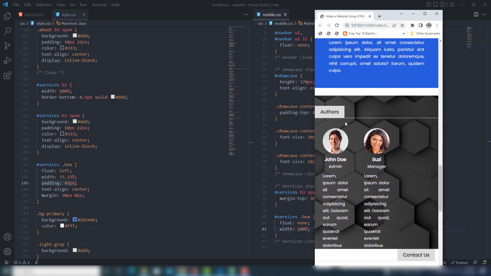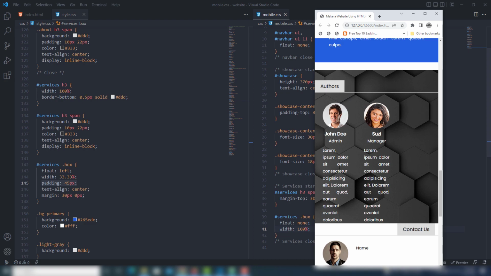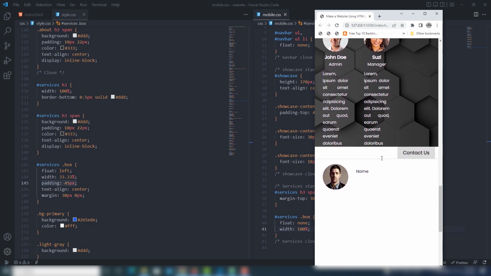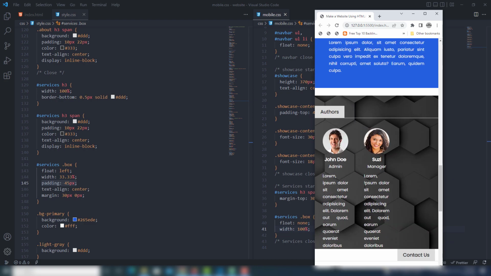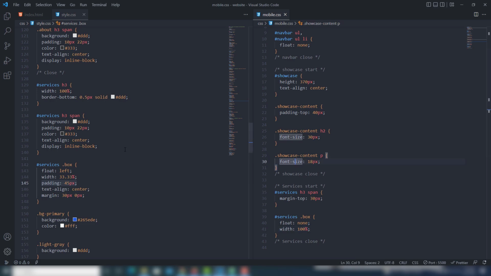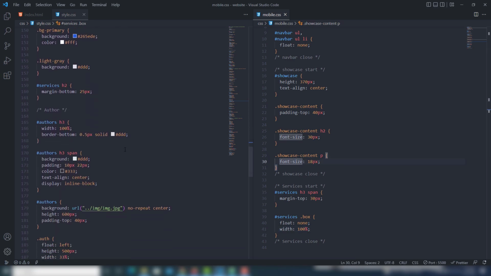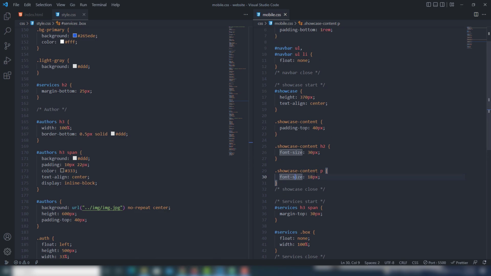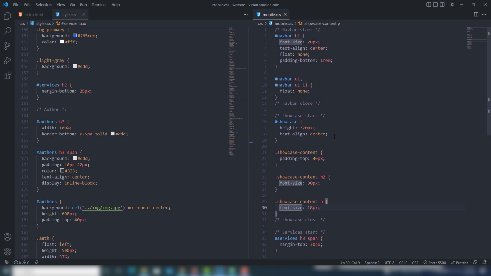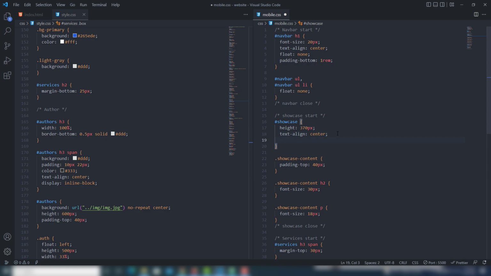Then the next thing, you have a author section, right? Inside the author, and have a contact form. So I go to the authors area. Inside the box, I'm going to add the margin.